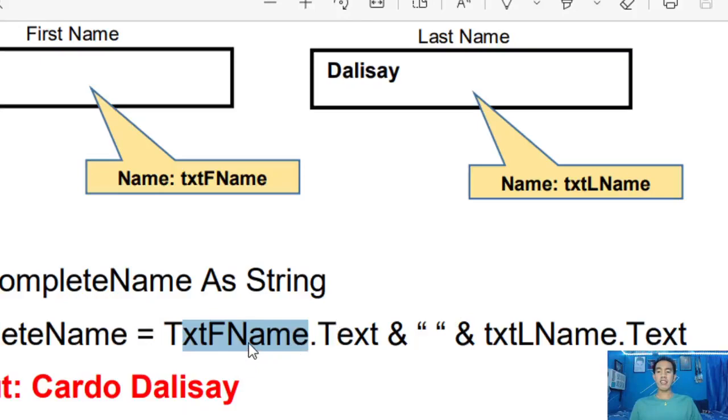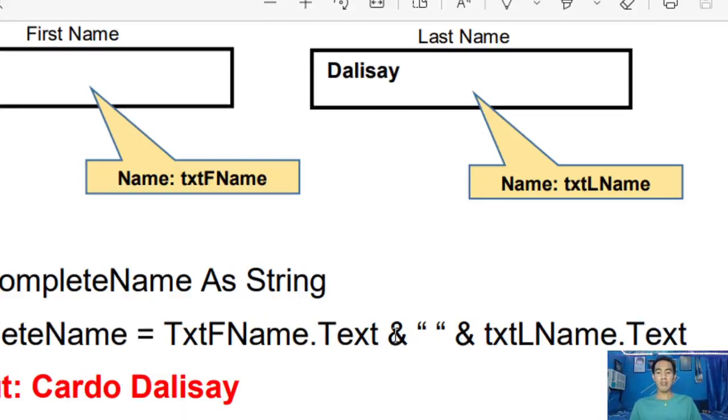Where is txtFName? What is the text inside it? It is Cardo. So it will put Cardo here.